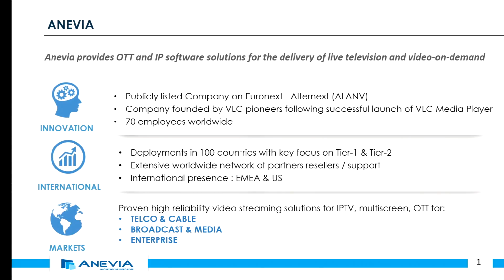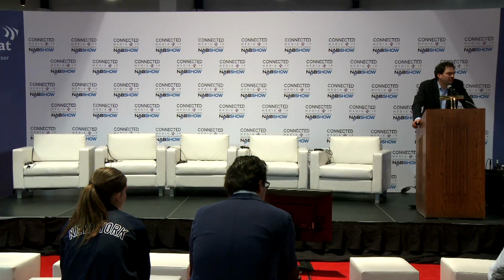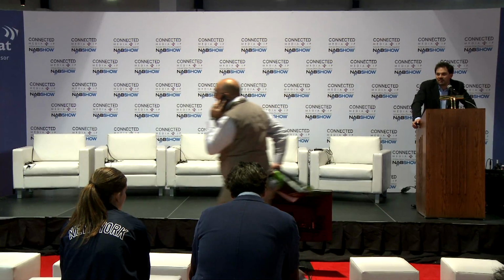So let's jump to the topic. What is cloud DVR? Cloud DVR in a multi-screen environment means delivering to multiple screens, starting with obviously mobile phones, tablets, but also game consoles, connected TVs, different set-top boxes such as Apple TVs and other set-top boxes, and delivering a set of different services. Obviously, the live TV service is something that is quite well deployed nowadays.